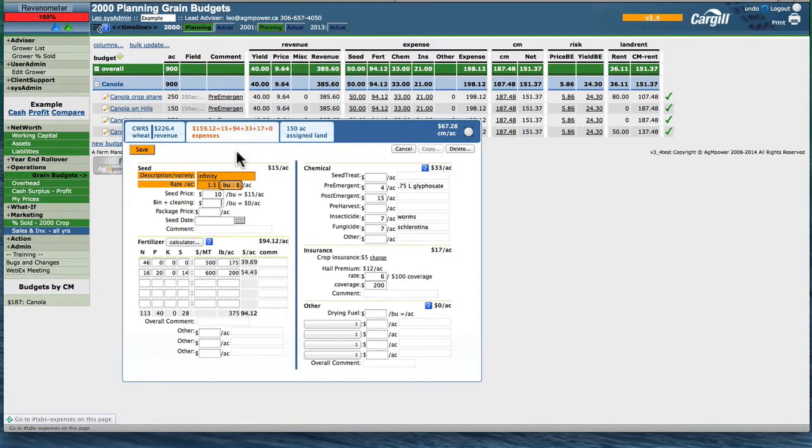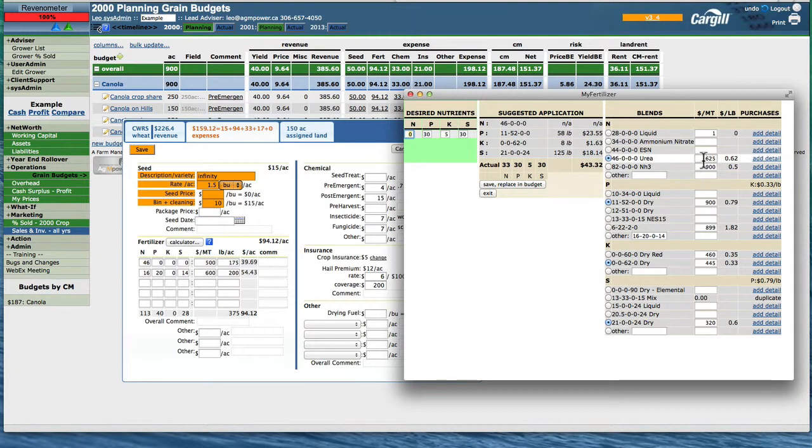Let's change the expenses. This one's going to be bin run. And let's use the fertilizer calculator. Enter in the price of each ingredient.